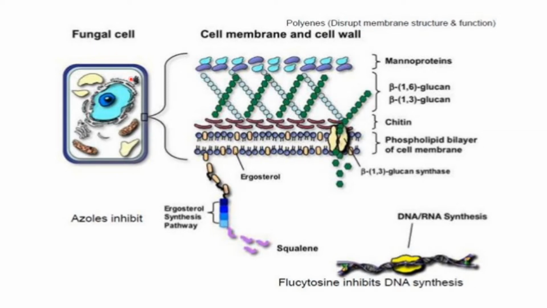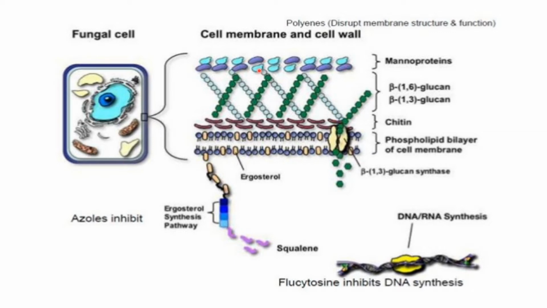To know more about the fungal cell, this illustration shows us the cell membrane and the cell wall, and also the antifungal drugs that act on them. Fungi have rigid cell walls composed of a polymer of N-acetylglucosamine rather than the peptidoglycan of bacteria. The fungal cell membrane contains ergosterol rather than the cholesterol found in mammalian cells. These chemical structures are useful in targeting chemotherapeutic agents against fungal infections.